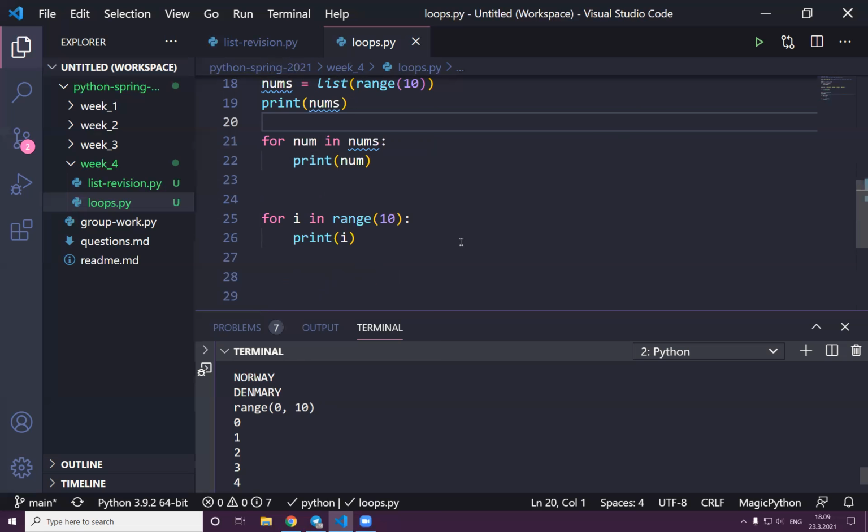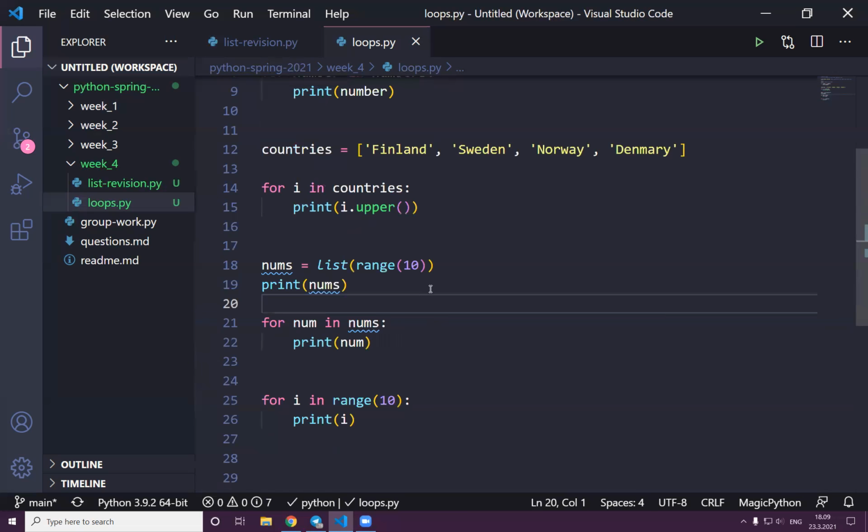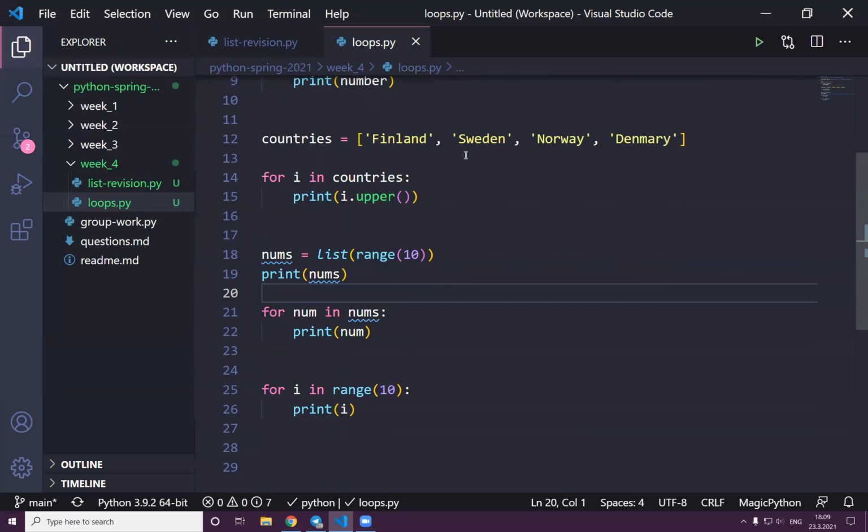Then what can we do with this? For instance, if I ask you to find the sum of even numbers from 0 to 100, do it yourself.